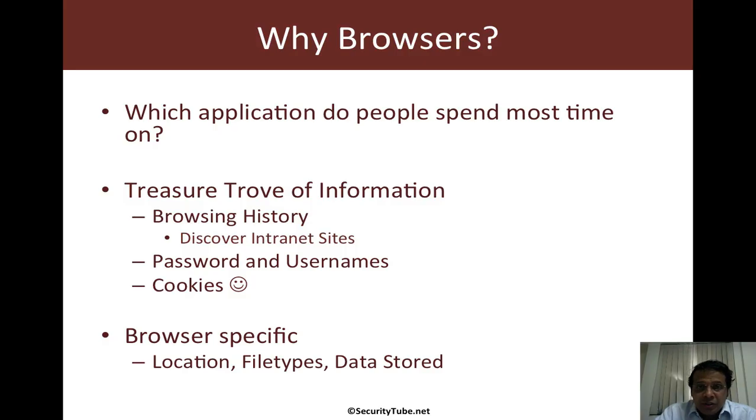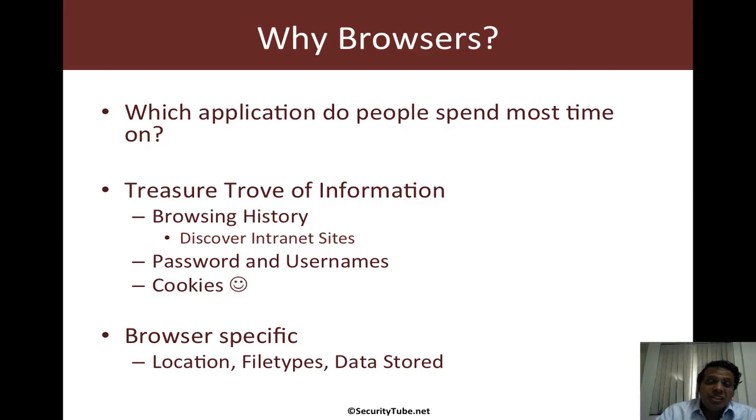including but not limited to the browsing history, which can actually give you a lot of ideas as a pen tester about intranet sites and different URLs, etc. A lot of people store passwords and usernames in the browsers, which is what we will recover in this video. And of course, you can have cookies, certificates, and whatnot, which once again is really important from a pen testing perspective. And in later videos, we look at how to extract them and reuse them.